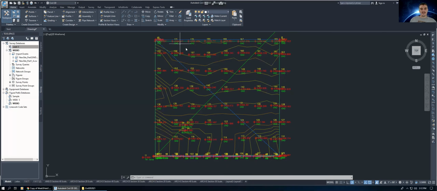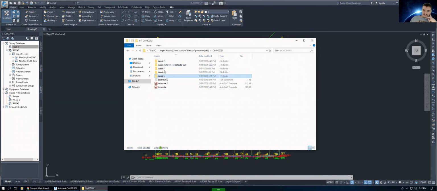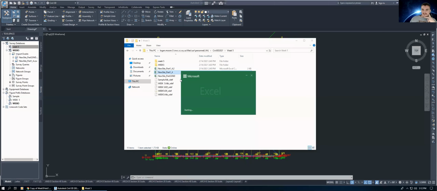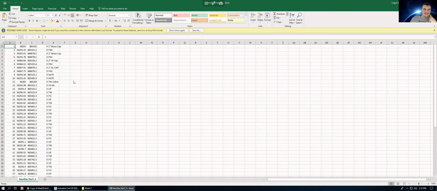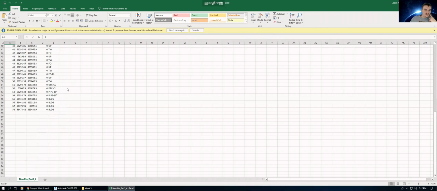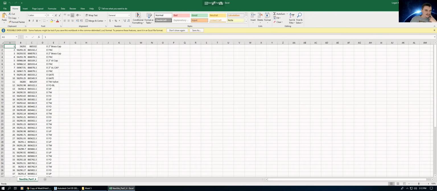So what we're gonna do is have to open up that Excel file and look over what may have been the issue, what the surveyors may not have added to describe where the lines should begin and end. So I'm going to go back in here, week 5 on my H drive to these files. So basically, this is the file that AutoCAD is referencing right now. And if you look in the instructions, we have these begin lines, but we don't have the end lined referenced on some of these points, okay?